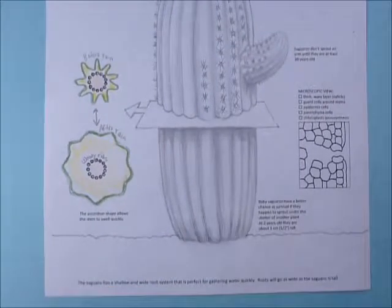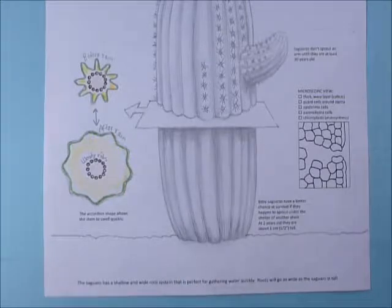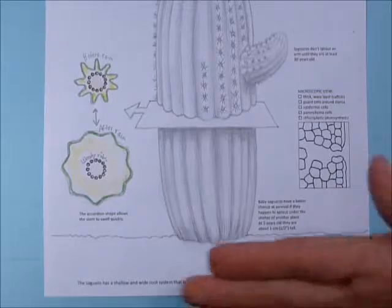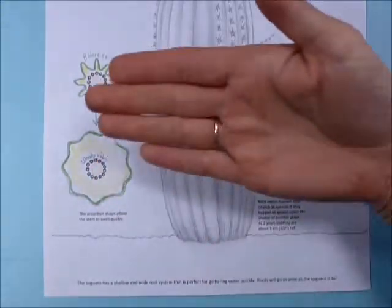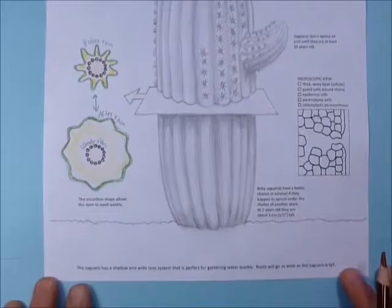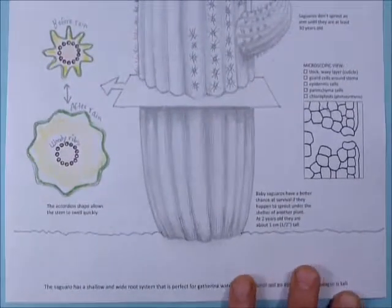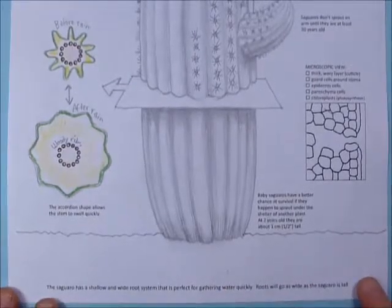And they're going to be very shallow though. So real life measurement says about 4 to 6 inches, which is about 10 to 20 centimeters. Basically about as deep as your hand. If you put your hand down in the dirt, the roots aren't really any deeper than your hand, which is very shallow considering the size of the cactus.